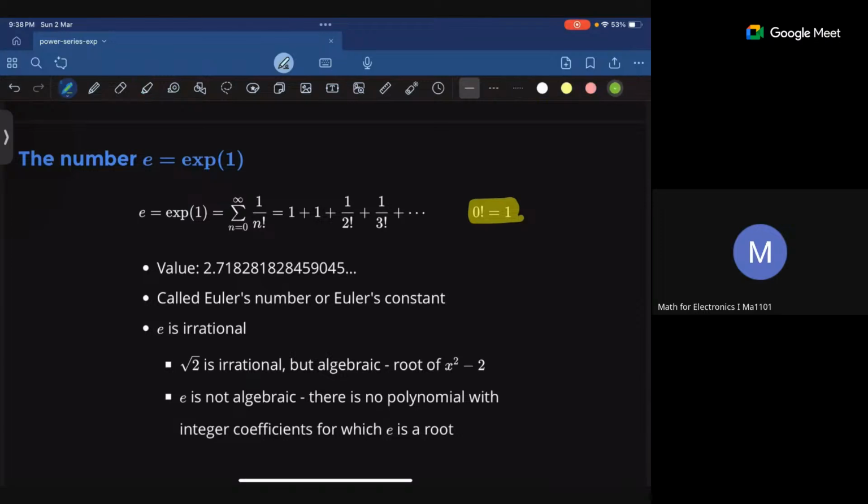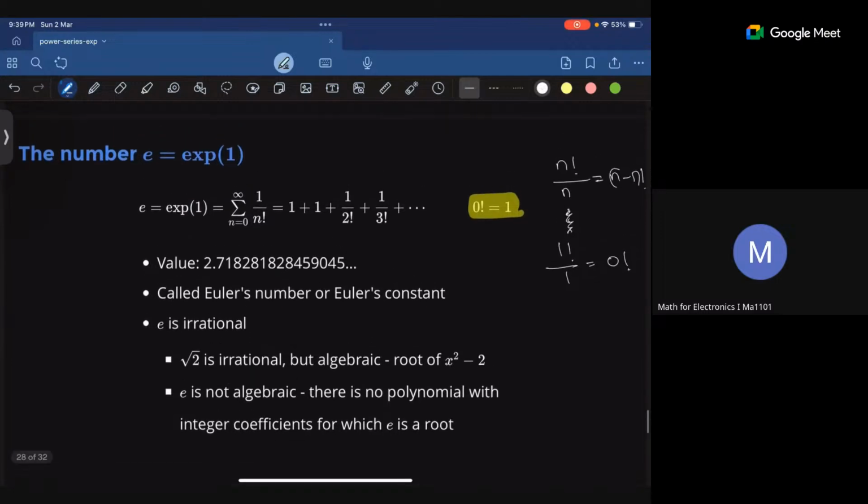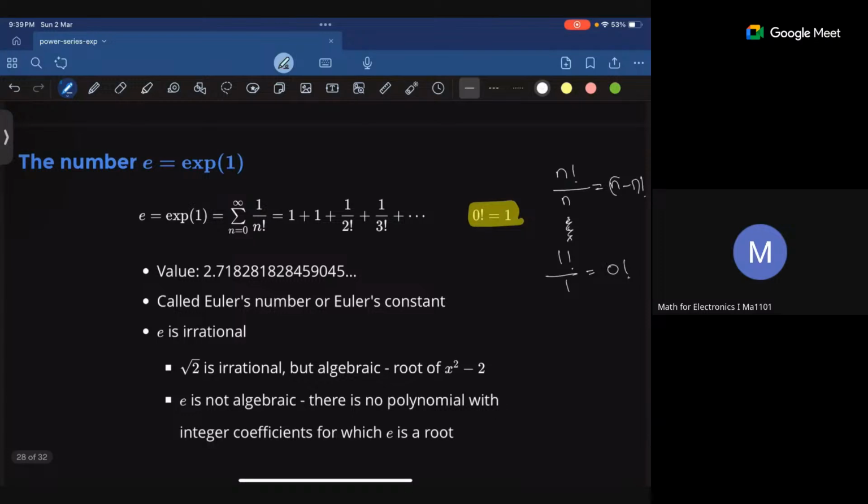very easy proof actually, and you can look it up on YouTube or somewhere. So n factorial, you know what n factorial is, and to get n minus 1 factorial, what we do is we divide it by n, right? So using this, n factorial divided by n is n minus 1 factorial. So you just substitute 1 in that. So 1 factorial divided by 1 is 0 factorial. So very nice, 0 factorial is actually 1. It will not be 0.